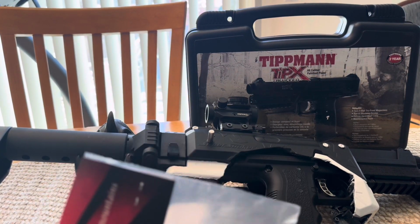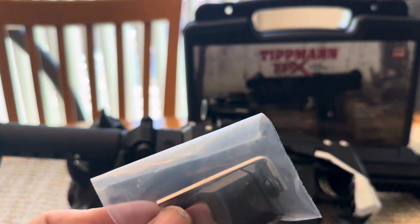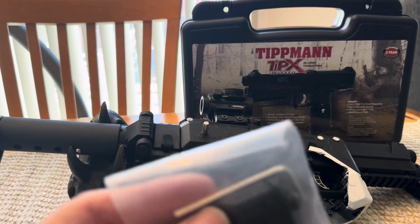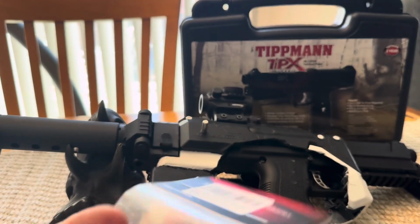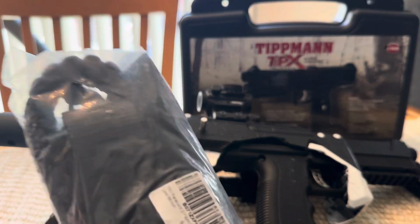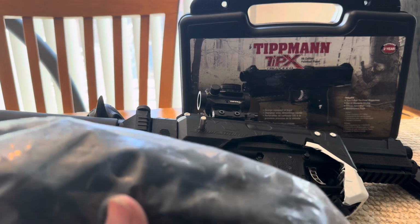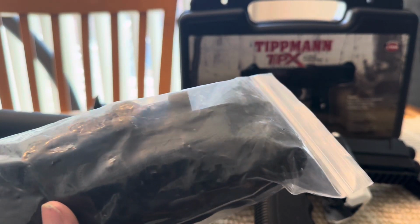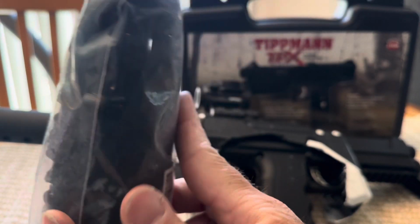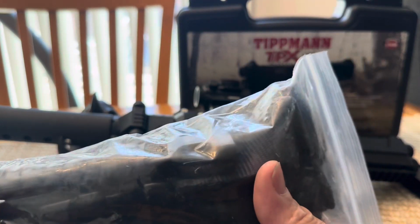Okay guys, so the next thing that I purchased for this was a sling mount, so that I could put a sling on it. So when I'm out there shooting, I don't have to keep putting it down and picking it up. I have a sling mount, and this is a sling that I purchased for another rifle that I'm not going to use it on, so we're going to use it on this one because I think it fits better than the one I actually purchased. It's brand new, I just haven't used it.